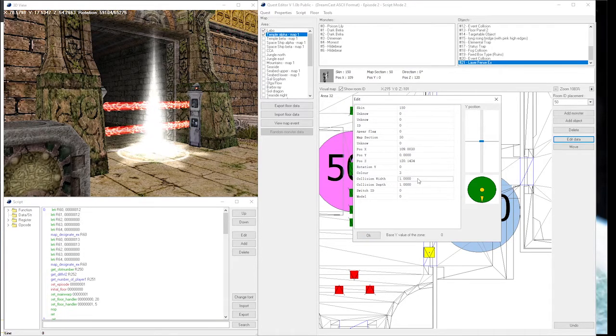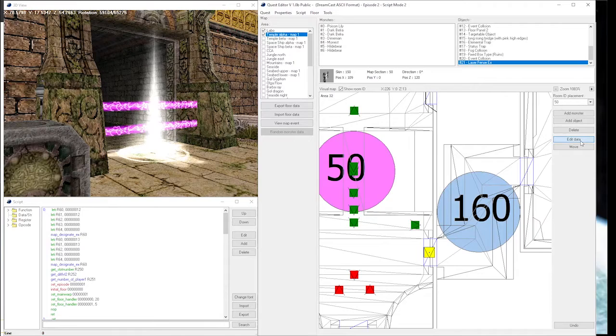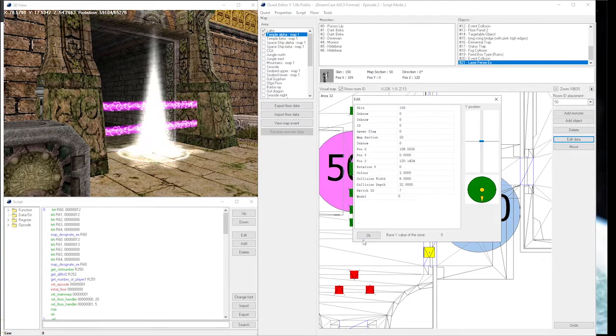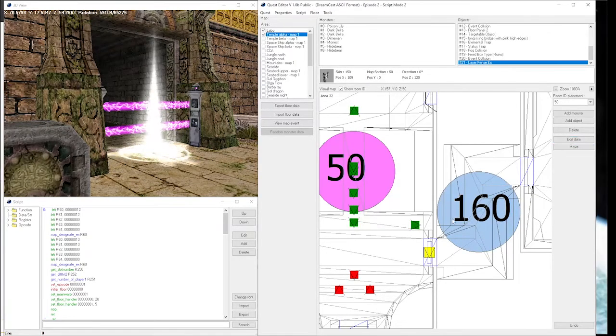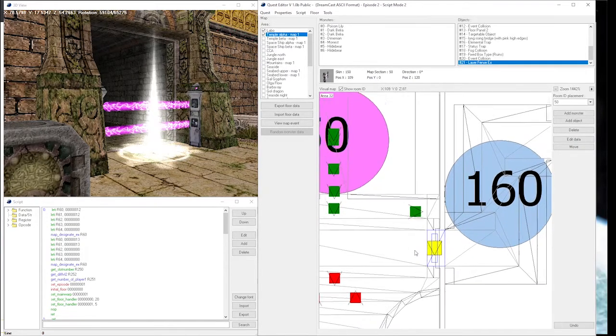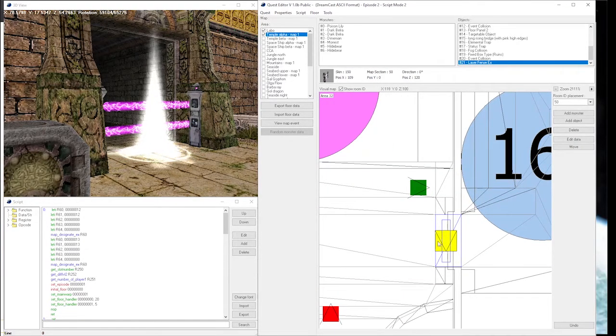The width and depth is how wide the fence hitbox will be, which prevents you from walking past it. The switch ID is what needs to be unlocked for it to deactivate, and the model is whether it's a small or a long or an invisible laser fence. For our purposes, we're just going to keep this as a 0 model, so it blocks the doorway. As you can see, when I update the object, it updates the blue collision around it to show where it's preventing you from walking past.